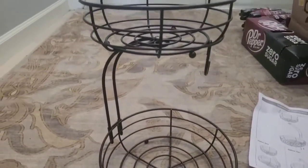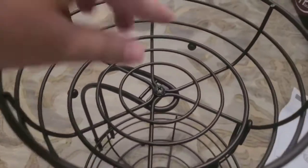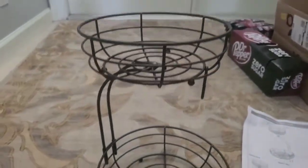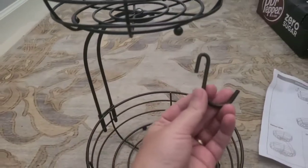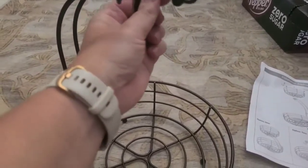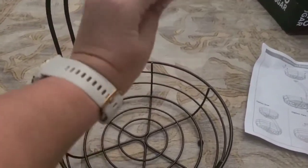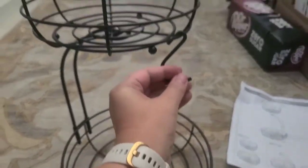This took me probably less than a minute total. The only thing you have to actually screw in is right here if you are putting the second basket on top with option one. The other nice thing about this hanger is you can just choose to not have anything hanging. You can move the hanger around, so if you have a smaller bundle you can do it out here, and if you have a larger bundle then maybe you hang it out here.